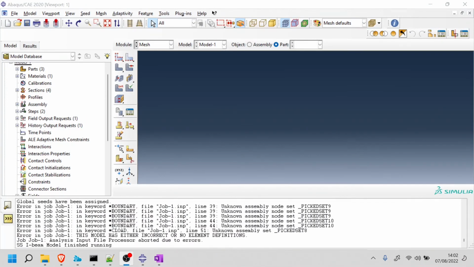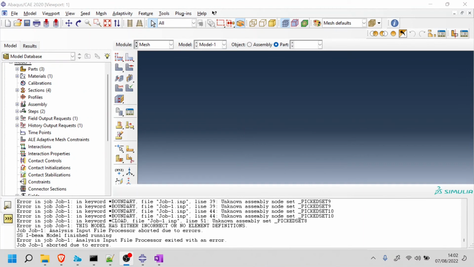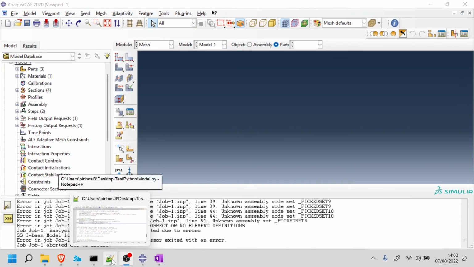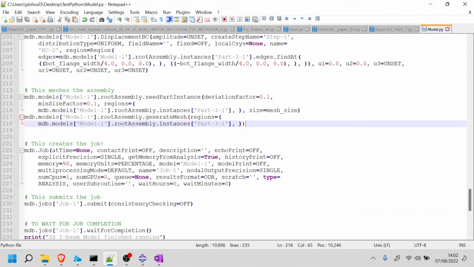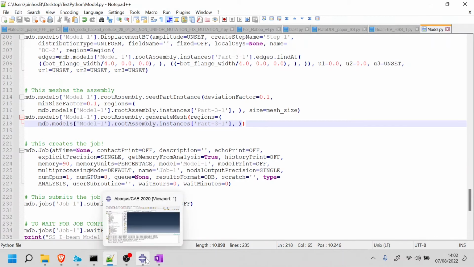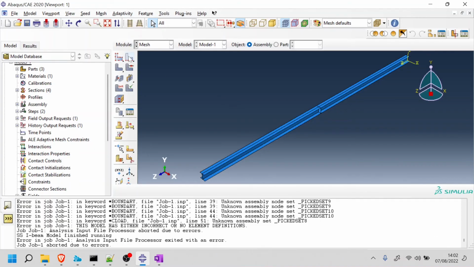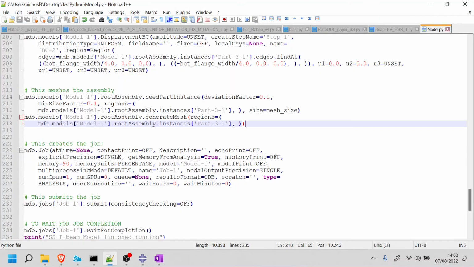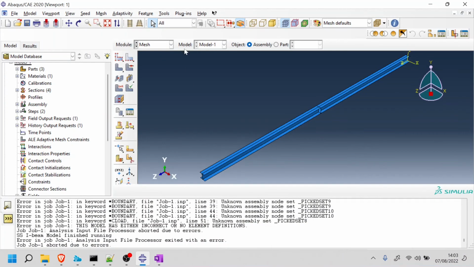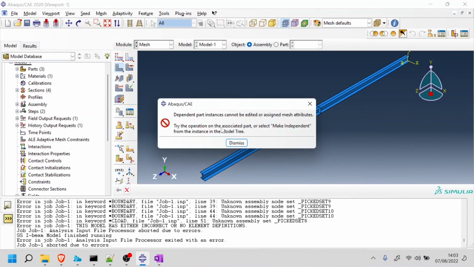So as you can see, my model is not working properly. And I figured out that that's because of the mesh. So when I changed that to 3.1, that didn't work. Let's do the mesh properly because that's the easiest way. So don't try to change your code like this, especially if you're a beginner. Sometimes you can try it just to see if you know how to do it, but sometimes it backfires as it just did. So let's just go here and mesh the parts.